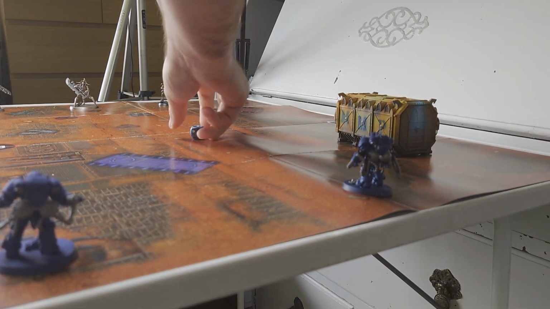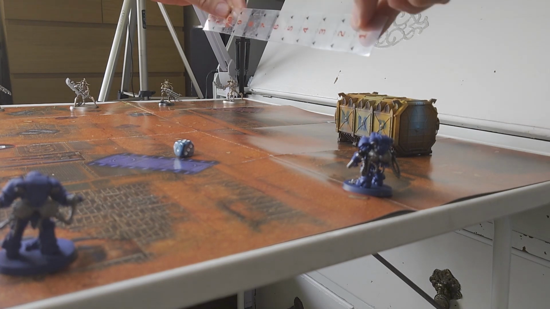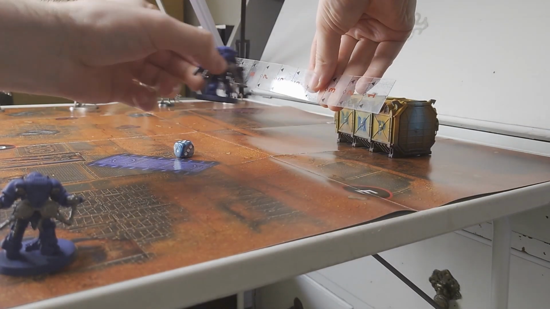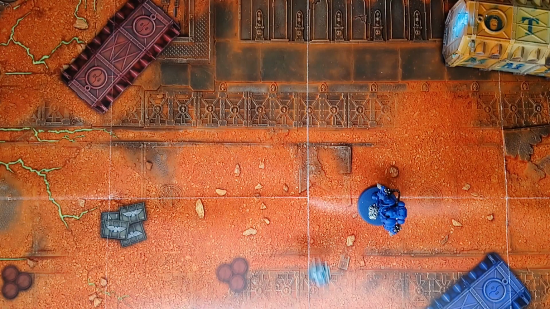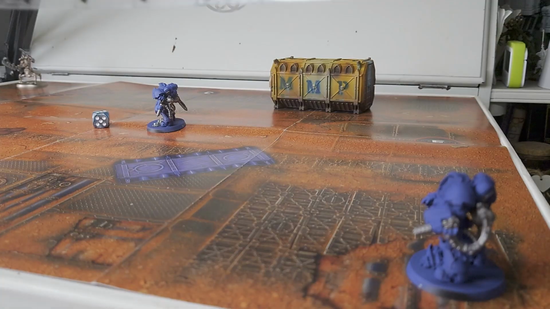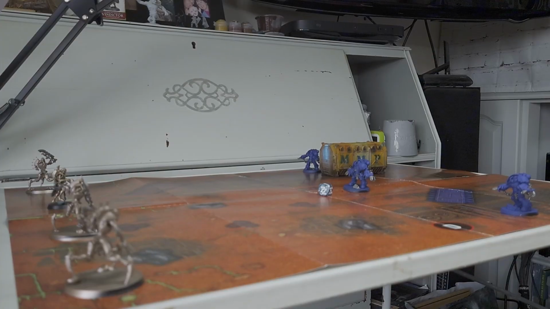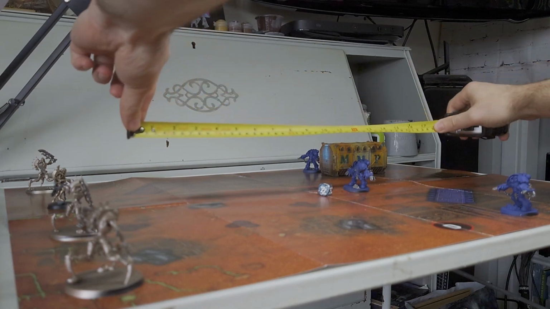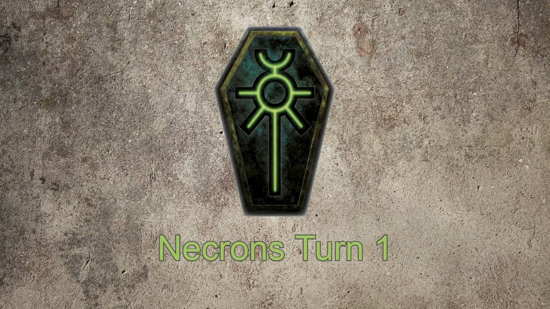And then for Sergeant Romanus, getting a 5, so we'll be moving him 10 inches. Lastly, Brother Marcos, getting a 3, so we'll be moving him 8 inches. So the Primaris Aggressors ending their movement phase there, and the closest one is Sergeant Romanus, who is 14 inches away from his closest target, so outside of shooting range. So that'll be the end of Space Marines turn 1, on to Necrons turn 1.